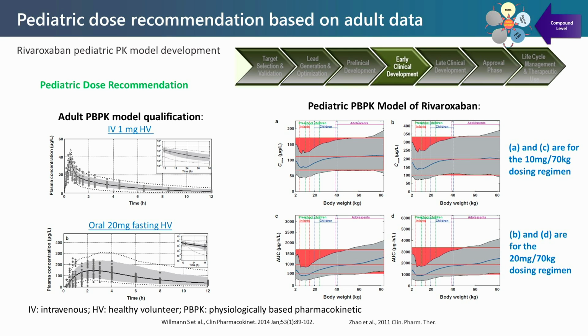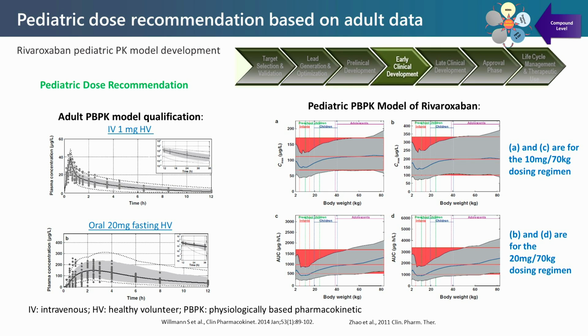The expected body weight ranges for infant, preschool children, and adolescents are indicated. The simulation for exposure throughout the investigated age range largely overlapped with the values obtained for the corresponding dose in adult reference simulation for both body weight-related dosing regimens. However, the PK values in infants and preschool children with body weight less than 40 kg were lower than the 90% confidence interval threshold of the adult reference model, and therefore indicated that the dose in these groups may need to be increased to achieve the same plasma levels as in adults.